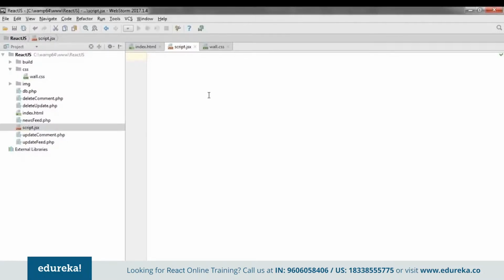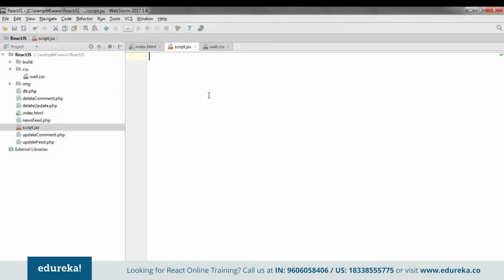For that I'll create one component named WallForm, and inside this I'll be putting some functions like getInitialState, to set different states. I'll be setting different states inside this, and then finally I'll use one render function which will be displaying one text area.